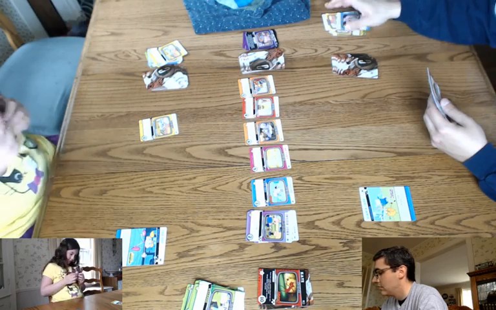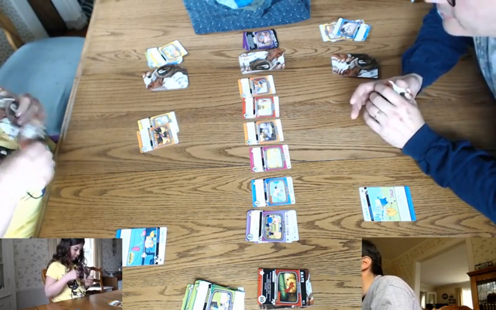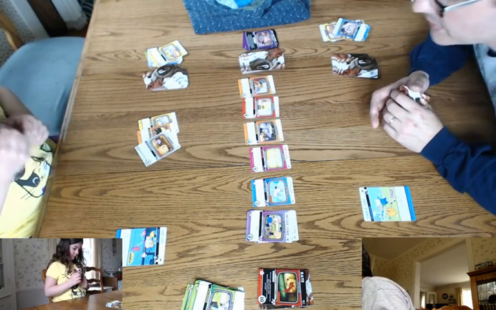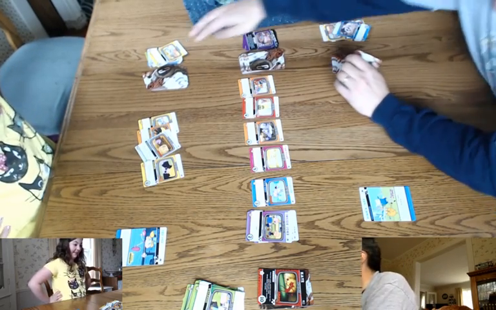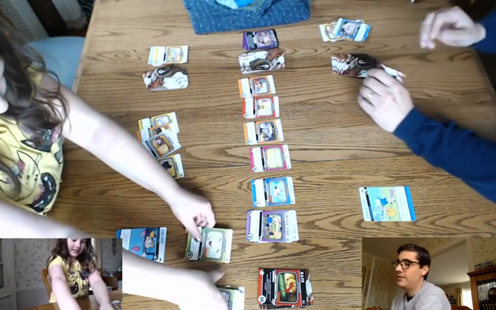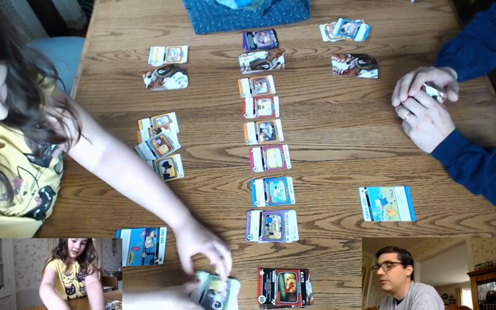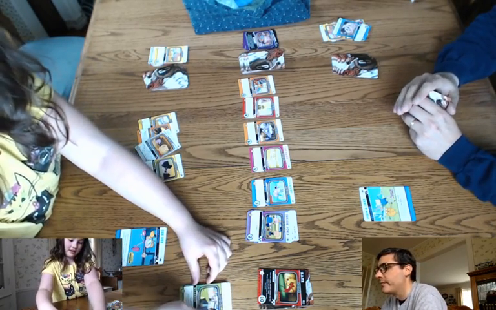I'm reading something. What does it say? +2 power. Okay, so that's 3 power. What is that? +2 power. Okay. And put a weakness. Do you have a weakness in your discard pile? I think you do. Yes, I do. Okay, put it at the bottom of your deck. Weakness, toy you can't play with. I always heard of that. I know about that.